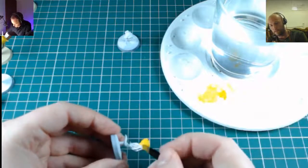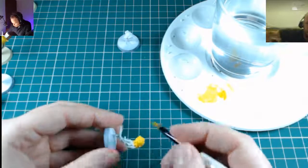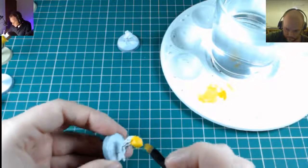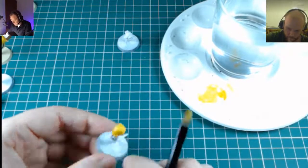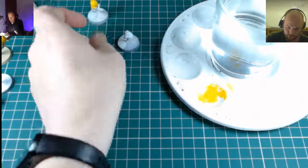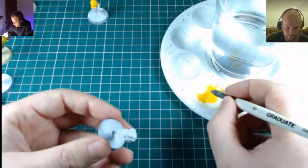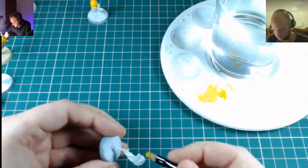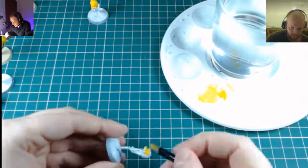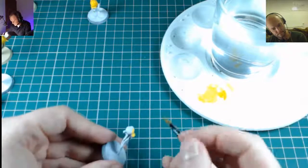I come back from the second edition rules, where Hormagaunts were the small hordes, super fast, a bit weak, but would claw you up bad. I use them now to get in fast and tie up the enemy. They probably all die, but by the time you've dealt with them, then the genestealers are in. However, I find that genestealers are faster, so they kind of negate the whole point of having a Hormagaunt, because you can just get in super fast with a super elite unit, and they've got a much higher chance of surviving, and they're just death on legs.